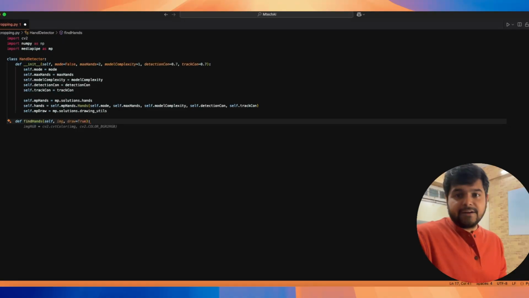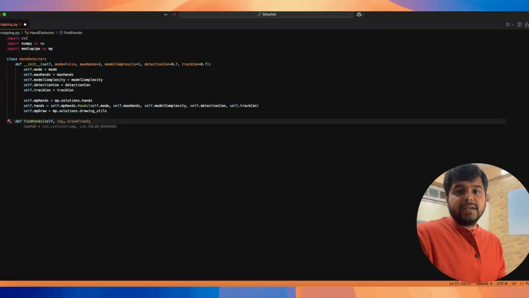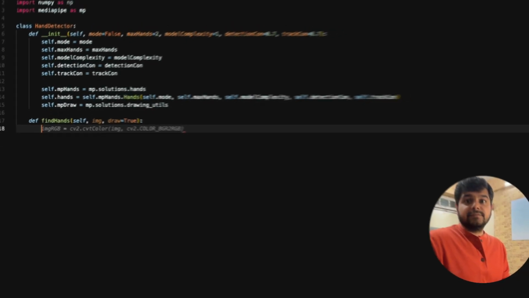Inside the findHands function, it will check the tips of the thumb, and it will help us crop the image.